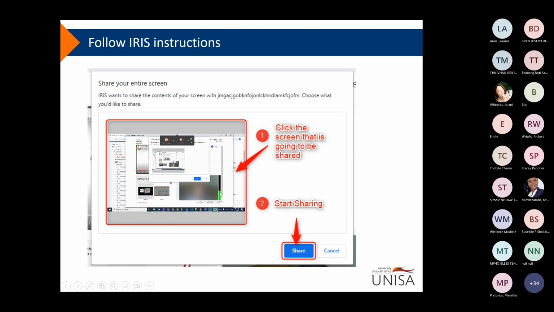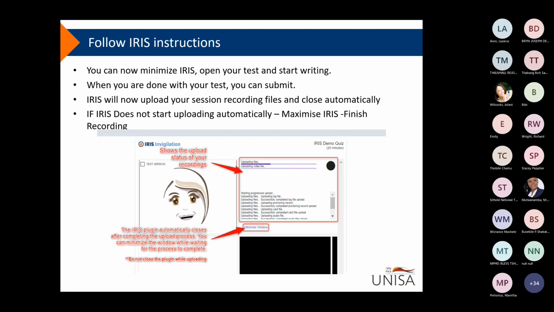Once you click on it, this button turns purple. It'll be initially grayed out. You won't be able to click on it initially, but once you click here on the copy of your screen, you will then be allowed to click on the share button. You will click on it, and then Iris starts recording.